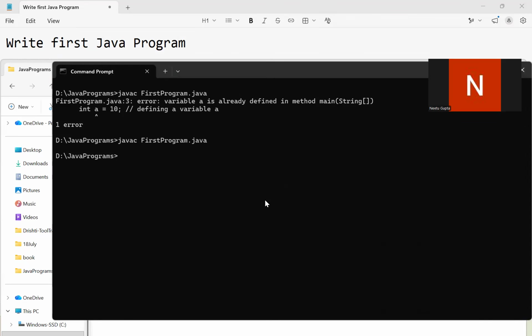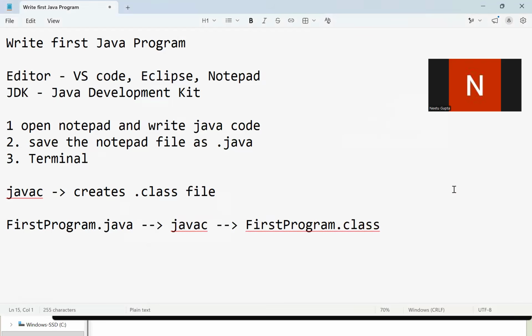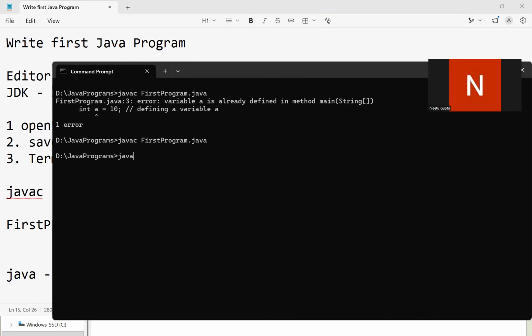Now to run a Java program, we run a class. Because the class name is first program, we use the command java to run the program. We will type java and my class name.